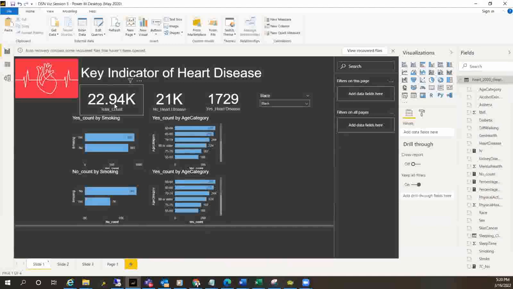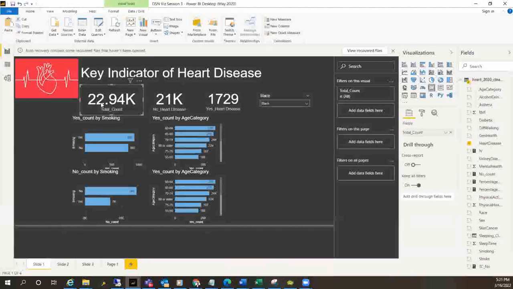We want to visualize the key indicator for heart disease, and we get to understand that the total number of responses that we have is like 22,000. So how do we get this?